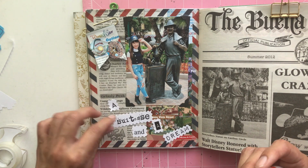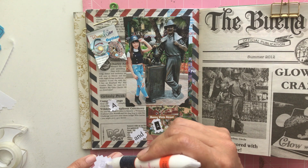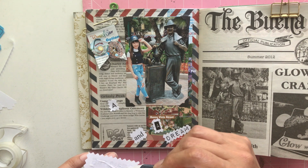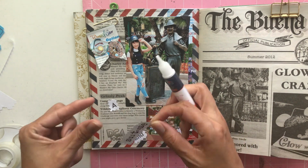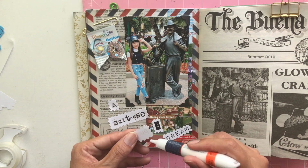So much stuff on my hands right now. When I used to make bows, I used to have glitter everywhere all the time, and now I just feel like I have paper scraps everywhere all the time. So a suitcase.